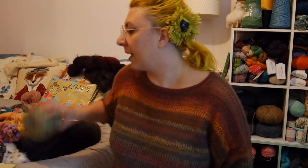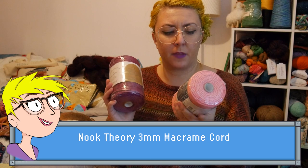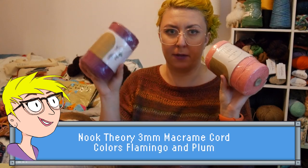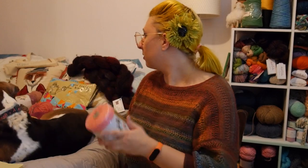The first thing my mother sent me from my Amazon wish list was these two big macrame cord spools. This is Nook Theory, in Flamingo and Plum. This is a 3 millimeter macrame cord, and it's 220 yards of each. I wanted to do a bigger macrame piece in multiple colors. That's the next macrame project that I would like to do. So excited about that.